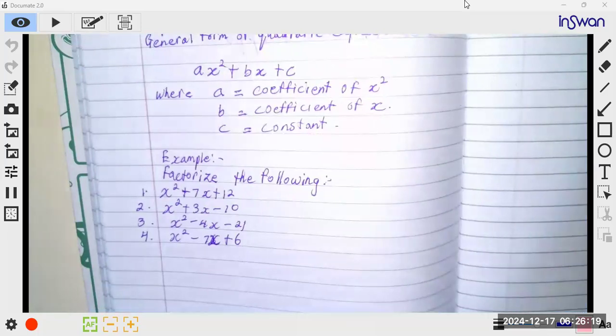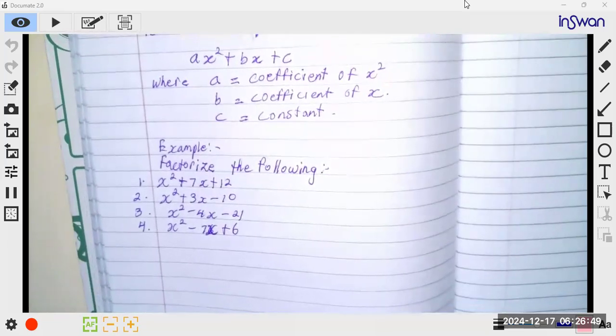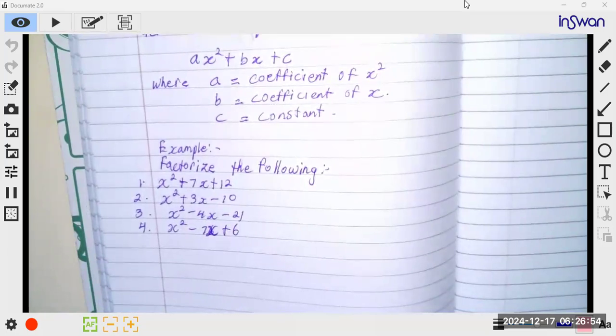Ready? Everybody ready? Yes or no? Yes, ma'am. As I said, there are more than one method in which to solve this type of question, but I'll show you a method which I use in school. Okay? Yes, Kezia, I have to go now. Could you send the recording after, please? Yes, Kezia, I will. Thank you. You're welcome.